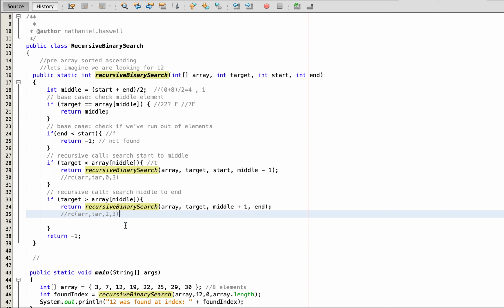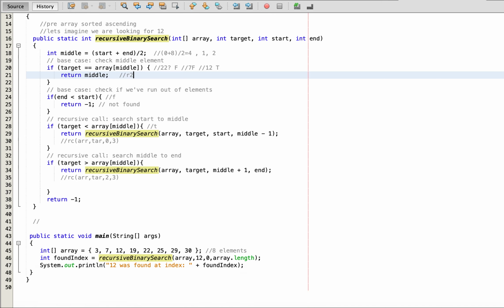So now we've plugged in all our values, and again we run our values through the checking system. So start plus end, so 2 plus 3. 2 plus 3 is 5. 5 divided by 2, again we're doing integer arithmetic, it's going to give us 2. And now when we come here, 0, 1, 2, we say is number 12 the same as our target, and this time we know that it is true. So immediately we return the middle position, the middle position being 0, 1, 2. So we return the value position 2, so this will return 2.